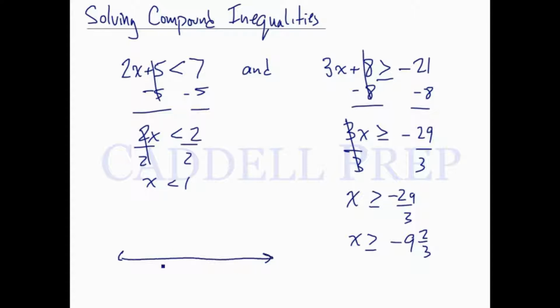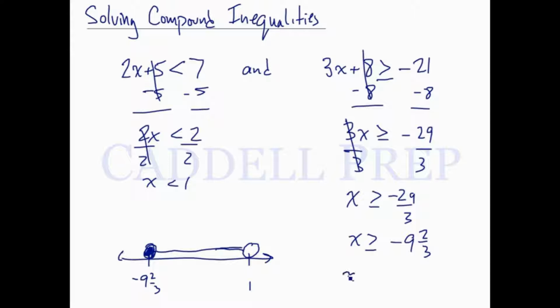So now if we graph this, we have negative 9 and 2/3 and positive 1. So x is less than 1, so it starts at 1 and it goes everything below it. Okay, but then x also has to be greater than or equal to negative 9 and 2/3. So this is a solid circle. So let's shade this in. And it's everything greater than it also, so it goes this way. But you see that they overlap. So we're constrained. It's everything from negative 9 and 2/3 up to 1. So this is our solution.